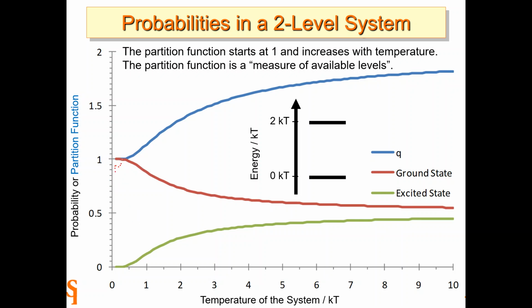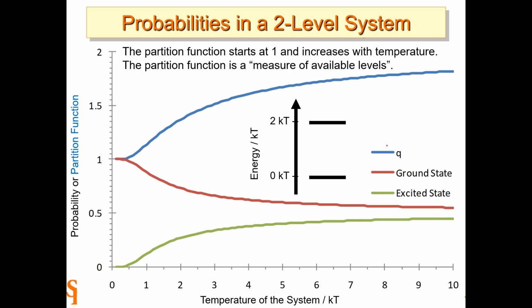So at really low temperature, the ground state has a probability of 1. And as you increase the temperature, molecules leave the ground state and go to the excited state. And this is the probability of the excited state, the green one. And so it starts to come up. At really high temperatures, we did this thought experiment last time and said, at super high temperatures, what's the probability? It's 50-50. So these approach 50-50. So 50% probability for both levels at really high temperatures.